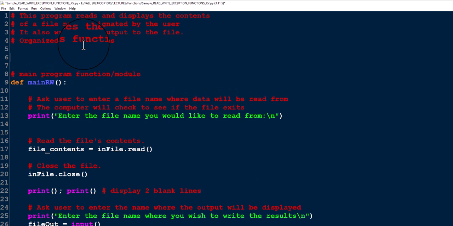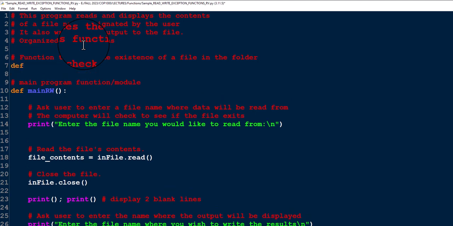So I'm going to add a line and say function to check the existence of a file in the folder. That's basically what we're doing. We're just checking the existence of that file in the folder so we can read it.